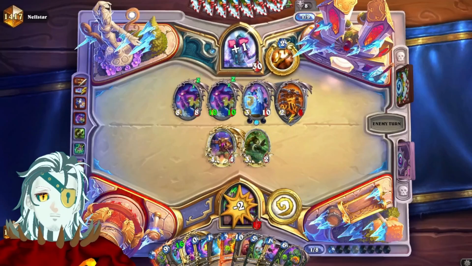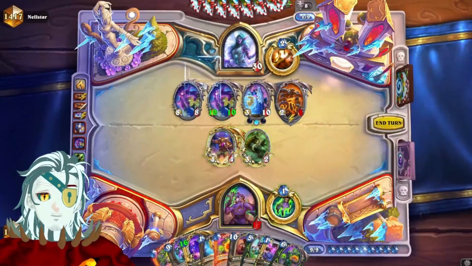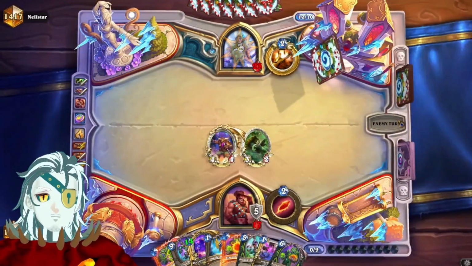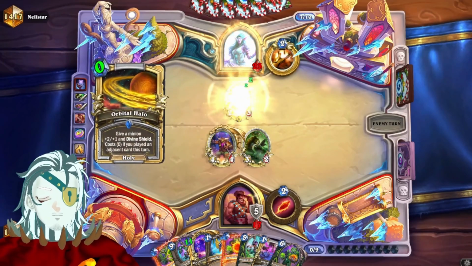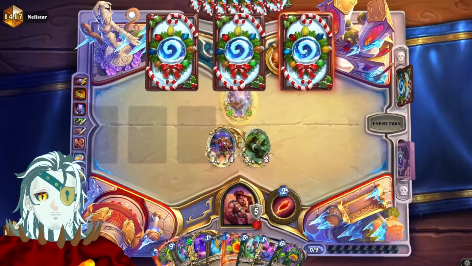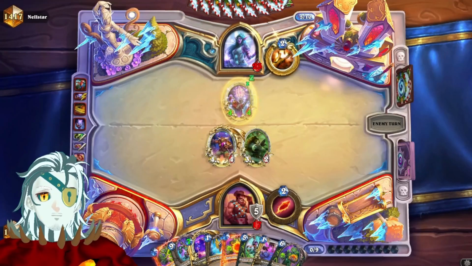Okay, just going face. The nice thing is, we do still have one coin, and we can just say goodbye to their board. Okay. I know that Orbital Halo is actually not that bad of a card, but that seems like a weird choice to like protect in that deck in particular.